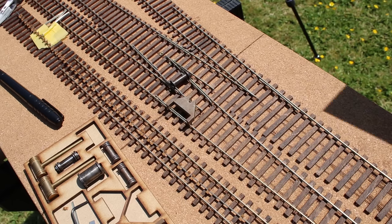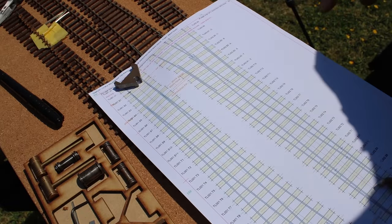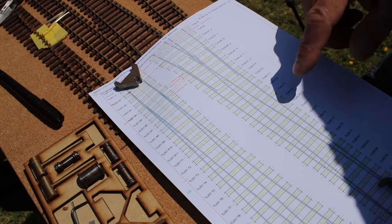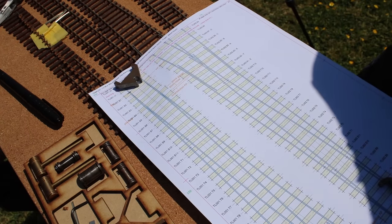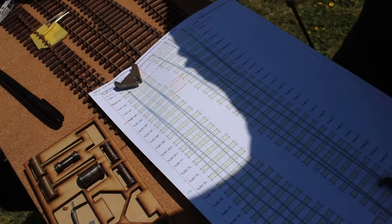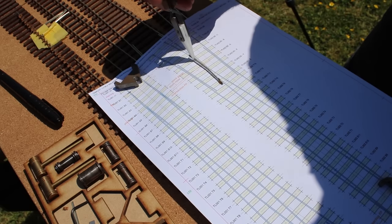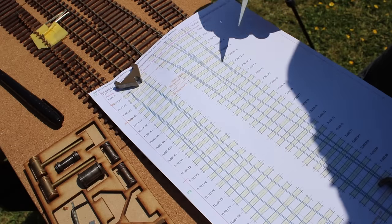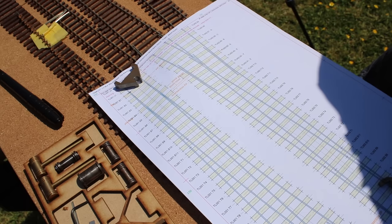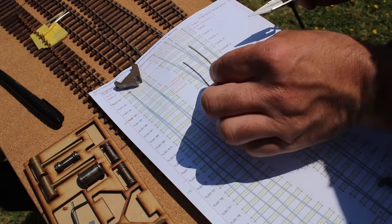Now, whilst the glue is going off with that, perhaps now is a good time to discuss how the components for this turnout were made. And what I've got here is a drawing produced in Templot, which is the software I've used to design all the track work. And typically the one I've got in front of me here is actually the wrong hand. This is a left-handed turnout, whereas the one I'm building is right-handed, but not to worry, you get the idea. And basically what I've done is, off camera, I've made up all of these rails to suit. So I had a session one afternoon. I sat down and made a handful of the check rails and these wing rails and crossing V's, etc. So I've got a stock of them with which to do all of this work. But that's basically how they've been done. Just copied off of a drawing.